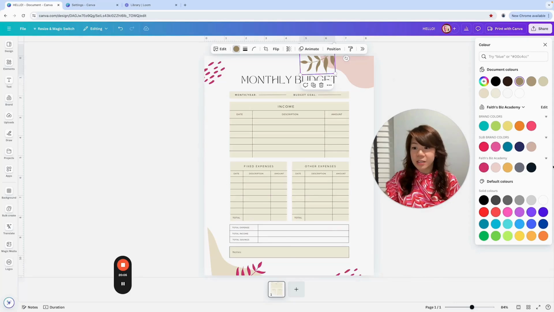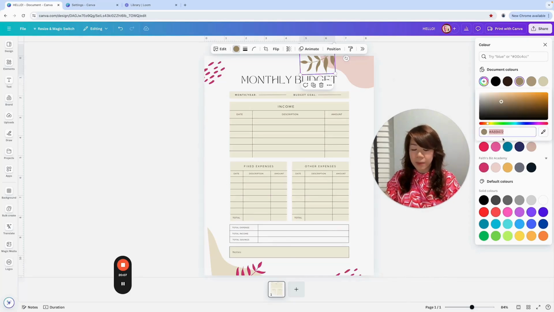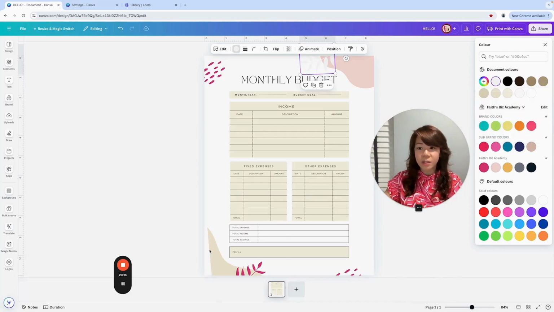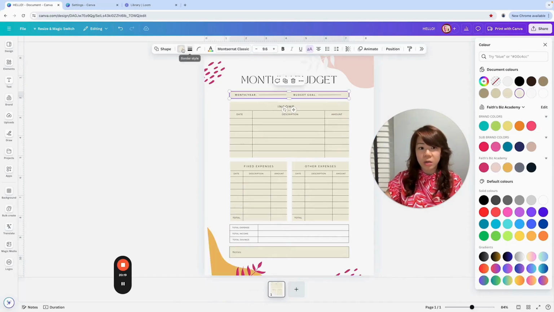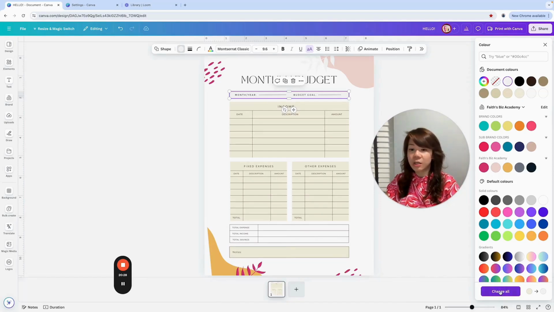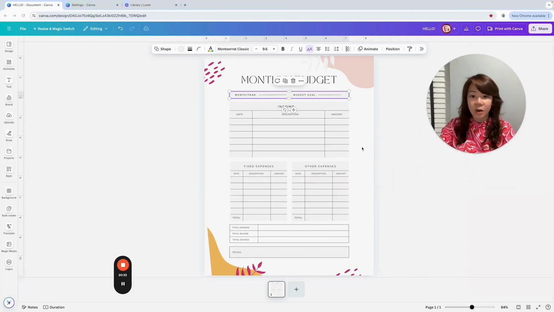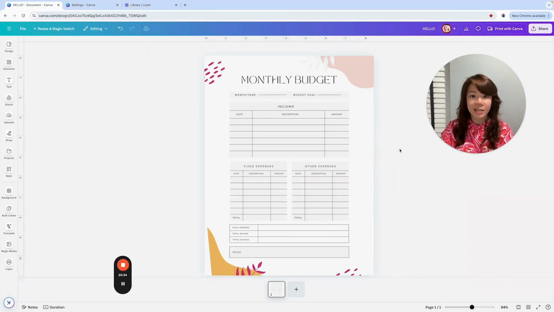Let's try this, and maybe I'm going to type in the hex code, which is a really light gray, and hit enter. Okay, let's try this one, mustard yellow, and maybe something else also. Here I'm also going to change the colors. Let's see, the light gray. Once again, there are multiple elements of this same shade, and I just click on change all and everything changes, and it's so fast. Okay, that's really easy, and now suddenly it looks different, right?